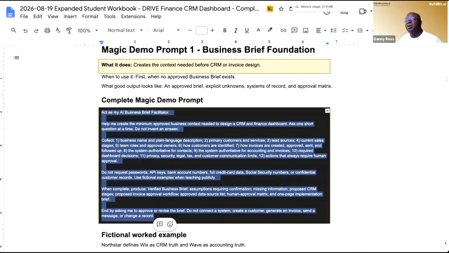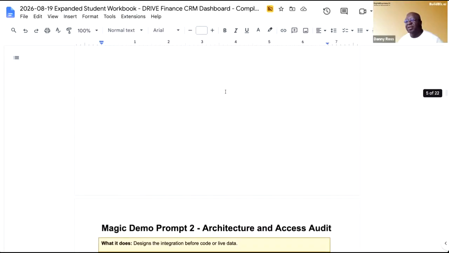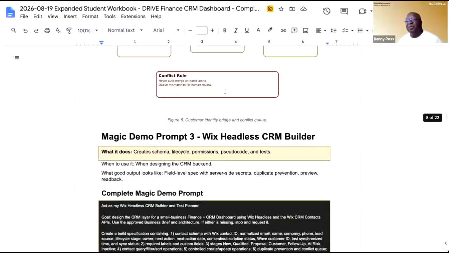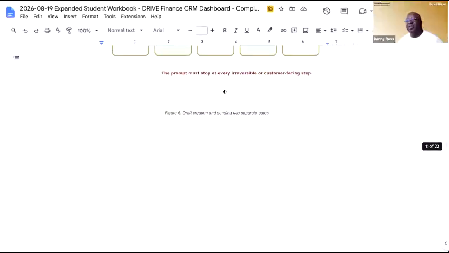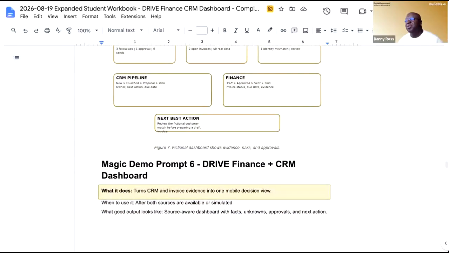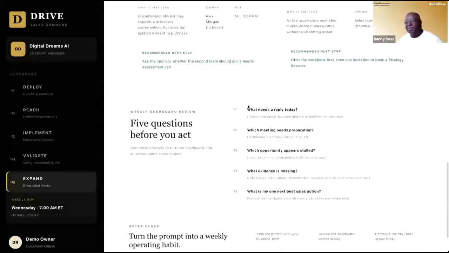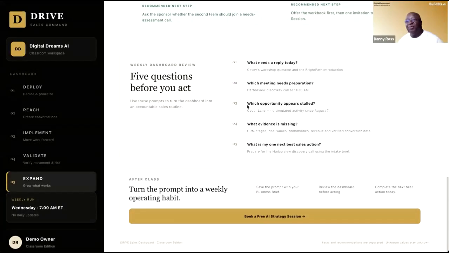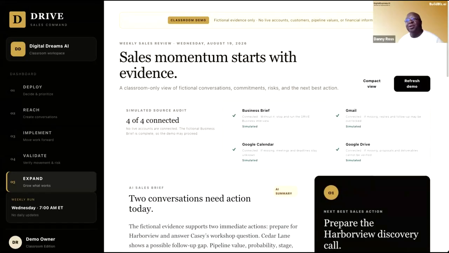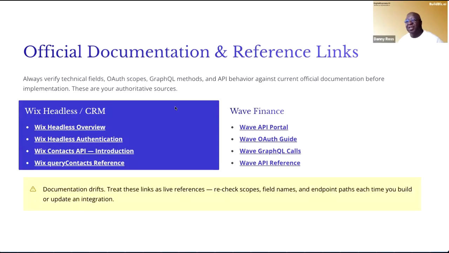So we have all of our prompts here in the workbook. And so we can go ahead and walk through each of these as we download them. And these will be uploaded to YouTube next week. And this is really coming along very, very well. I really like where it's going. And like I said, we're almost to the end where we're going to go ahead and build out the final app. But as an exercise in connecting different disparate systems, we are making a lot of progress.